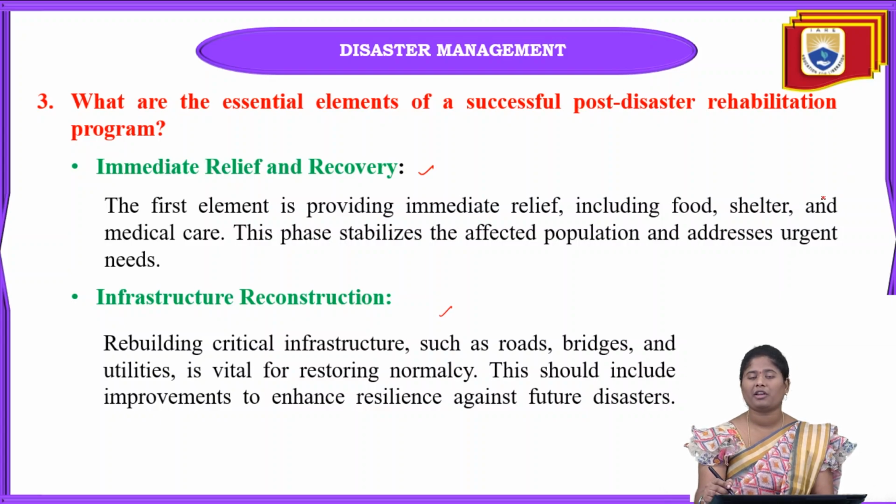Automatically, at the time of a disaster, many buildings are going to collapse, whether high-rise buildings, shopping malls, or bridges and flyovers. We have to reconstruct that type of infrastructure for the safety and proper accommodation of the public. So rebuilding the infrastructure is a must, like roads, bridges, and some of the utilities. These are the normal reconstruction works we can do after a disaster has happened.